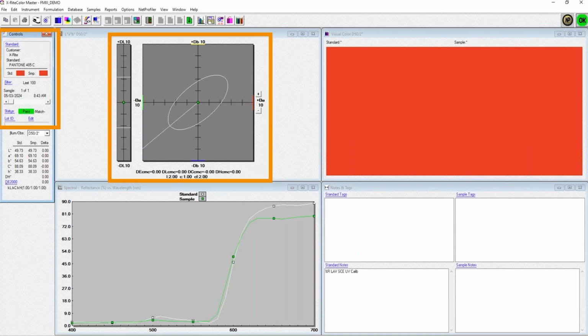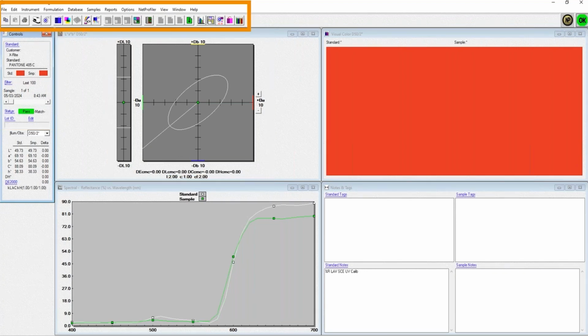So they have to click this tiny little button in the upper left in the top of a little control window. After the proper color was selected, you would concentrate on these 2 key areas. The control column on the left would tell you the color you're working with, the sample that you're looking at, date and time of measurement, and whether it passed or failed. To the right of that, in the larger square, we see our traditional LAB plot, which we can read and try to interpret how to fix this color if it were further from target.